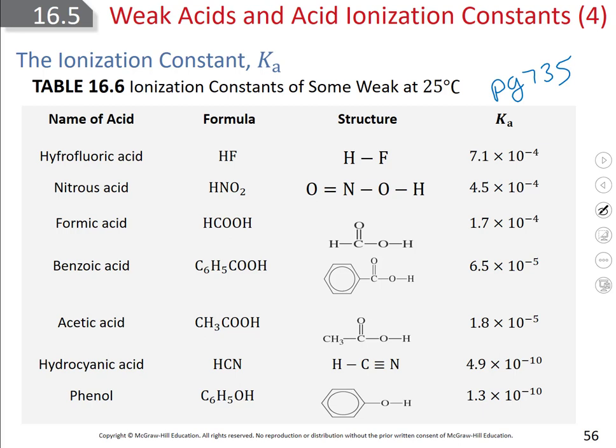Now, down here, acetic acid is another common weak acid we're going to see a lot of. Remember I said earlier that in chapter 2 we wrote it in the formula form as the acetate ion with a hydrogen in front, and now we're writing it spread out, CH3COOH, because that is the structural formula. So we have a CH3 here, and then the second carbon is bonded to 2 oxygens, and one of those oxygens has a hydrogen. That is the acidic hydrogen that's going to be lost in an acid-base reaction. It has a Ka of 1.8 times 10 to the negative fifth, so a relatively weak acid there. Hydrocyanic acid and phenol are both even weaker acids.